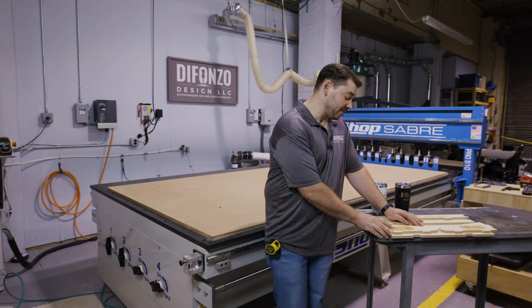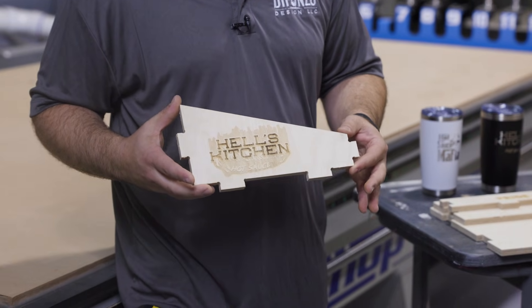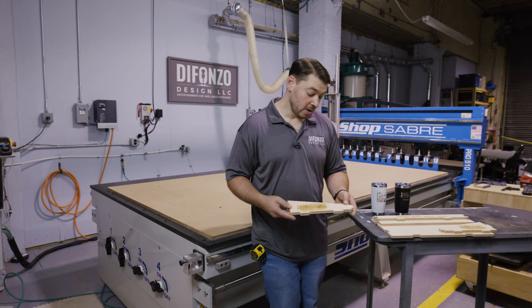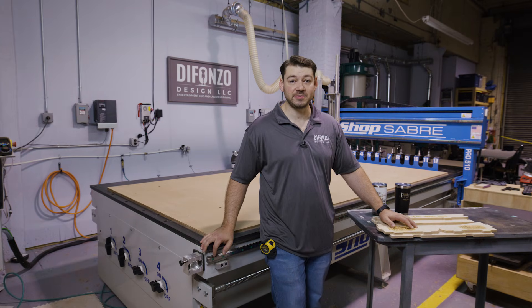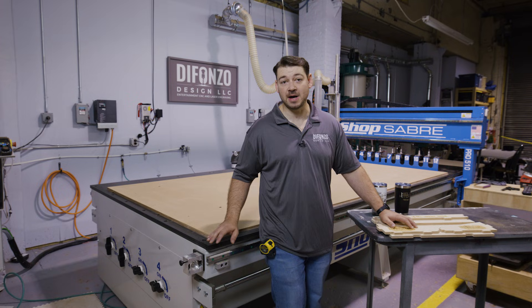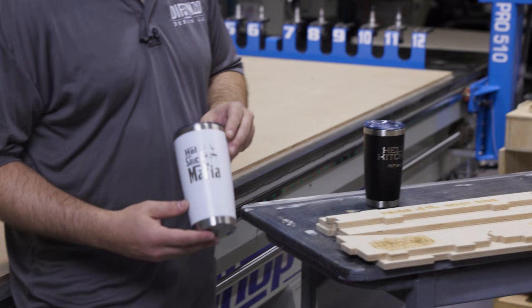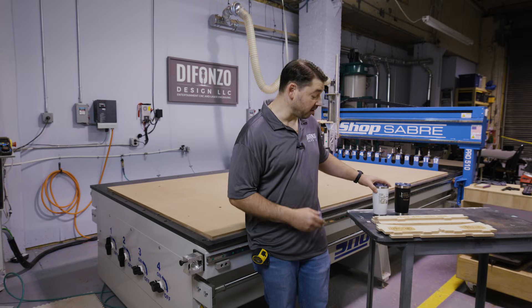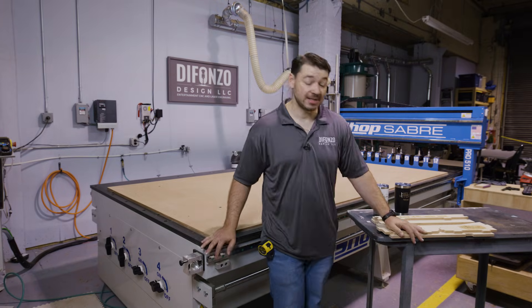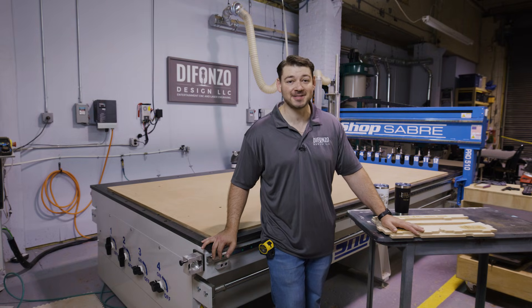While our machine finished cutting, we brought some of our pieces over to our laser engraver. We added our customer's logo to this custom tumbler display that we made for them. We have our own process for doing laser engraving in-house, but you can always find an attachment for the ShopSaver CNC — they make a great option for you, so you should check that out online. We have our tumblers here; these are what's going to go into the display for our customer. Now that we have all our parts, it's time for assembly. Let's get this put together, cleaned up, put a finish on it, and get this wrapped up for our customer.